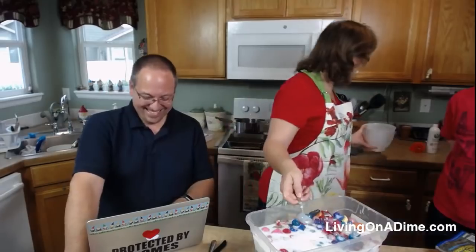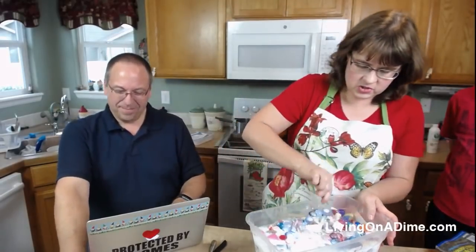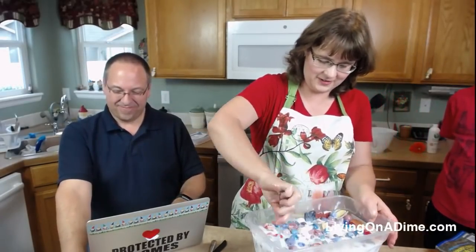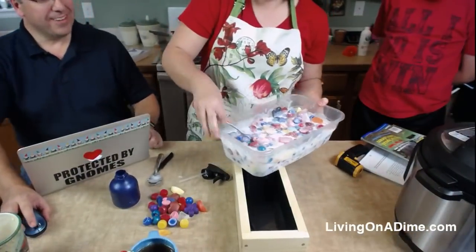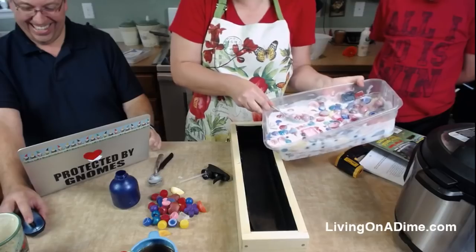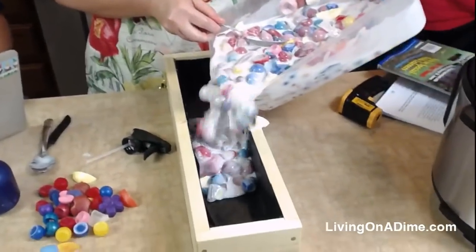Okay, got it poured in there. Now I'm stirring. Oh, look how pretty that is. I'm so excited. That looks like some kind of a dessert thing. Okay, here we go.